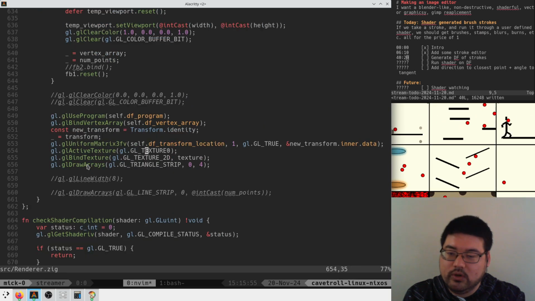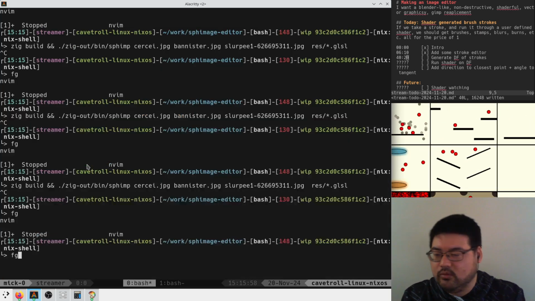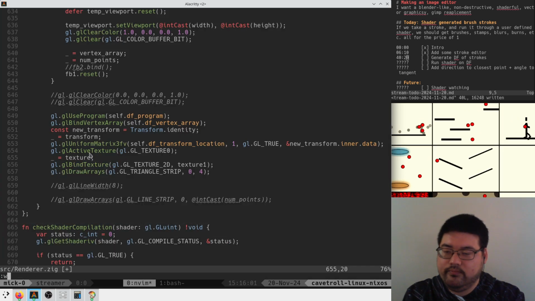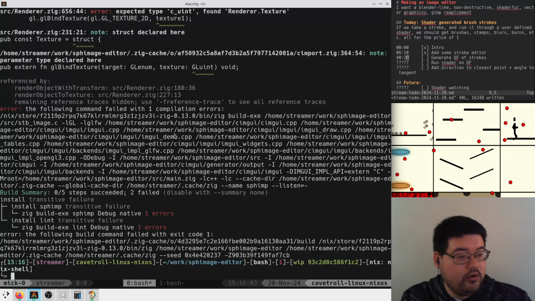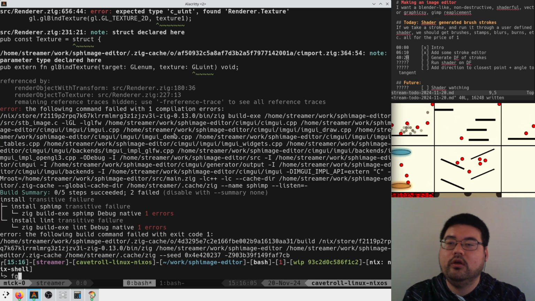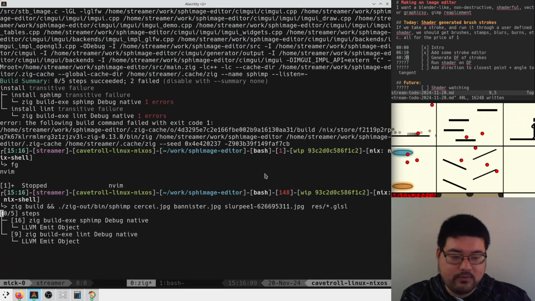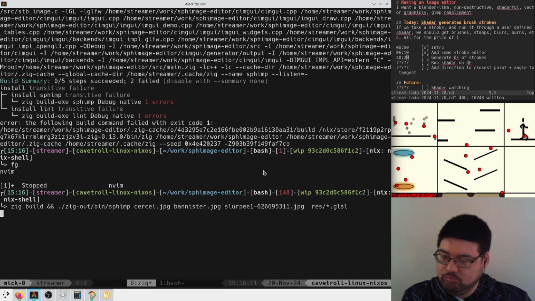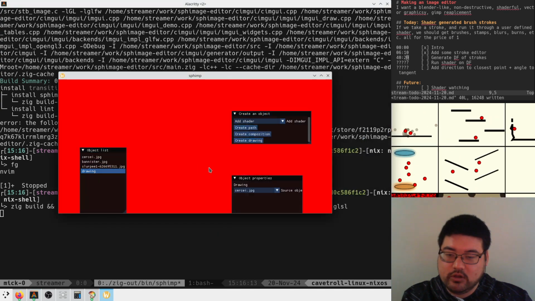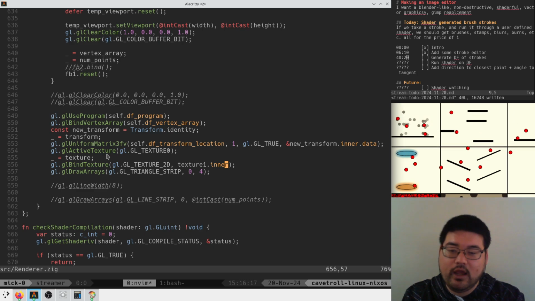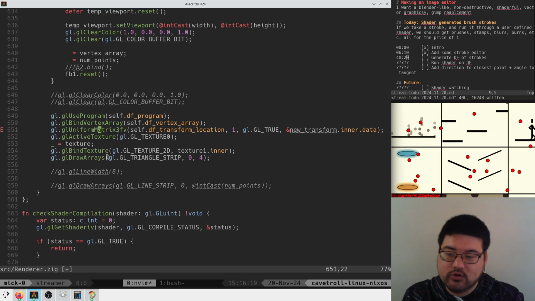Let's draw texture 1 now, the one that's supposed to be red. Inner here. Draw the thing that's supposed to be red. Create drawing, drawing, click. Big win. Okay, we're filling the screen with red now. Okay, now let's apply the correct transform.